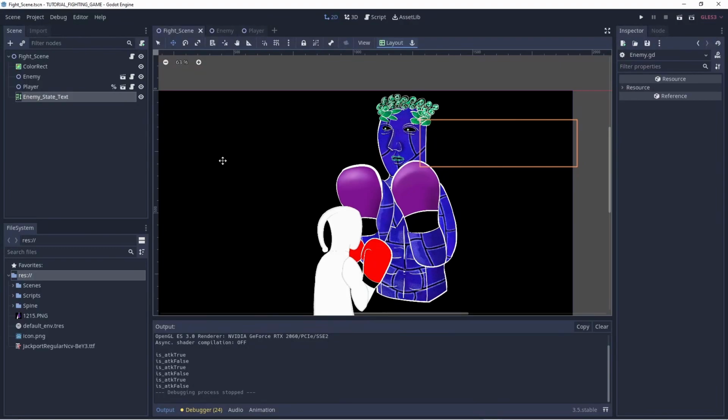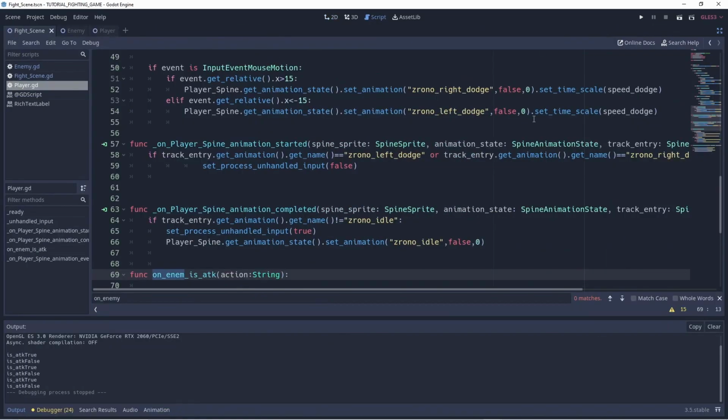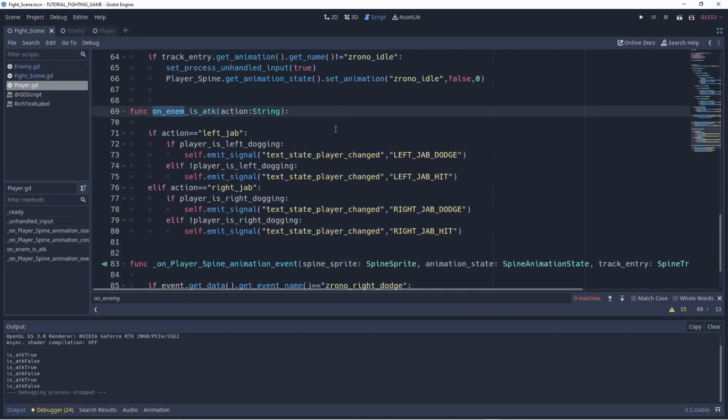Now we are going to fix another small thing. Let's go to the player script and make it bigger. Here we have something that could be clearer. For example, in this function, on enemy is attacking action, when I read this, we can just write enemy action here.